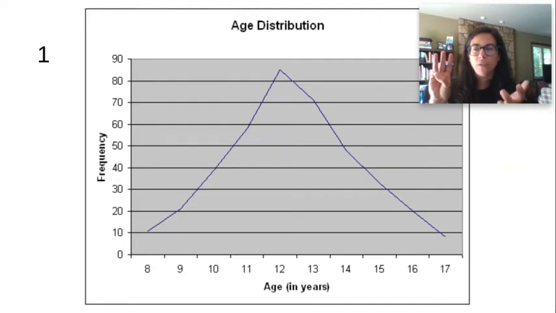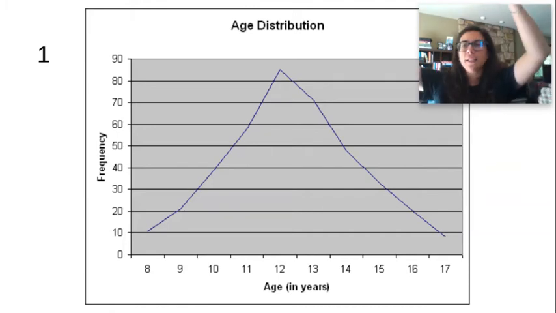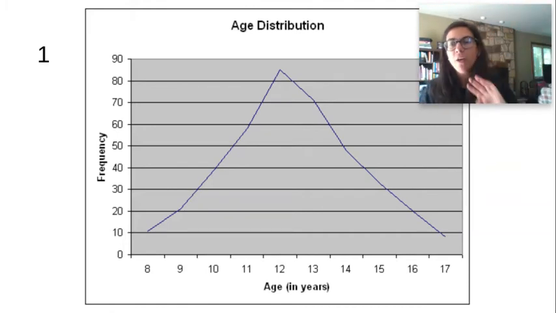Most of the people we surveyed were what age? When you look at that, you're going to say, okay, around 85 people are age 12. So you could say typically the people that were surveyed were between about 11 and 13, or even 10 and 14 years old. What is the most typical behavior? It's 12-ish. Can you just say 12? And then shape, which is symmetric. We talked about that. So you are just giving a little overview. I don't want you to think you have to write a novel. Please don't write a novel. But when you're discussing data, you have to be able to talk about those 4 things in general.